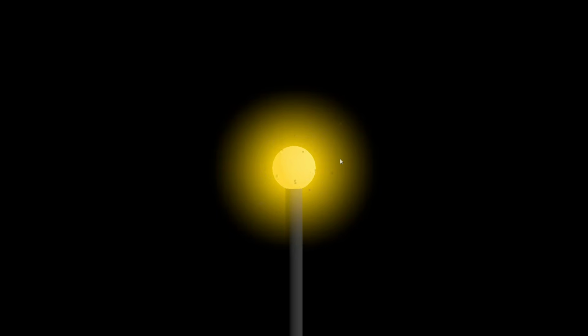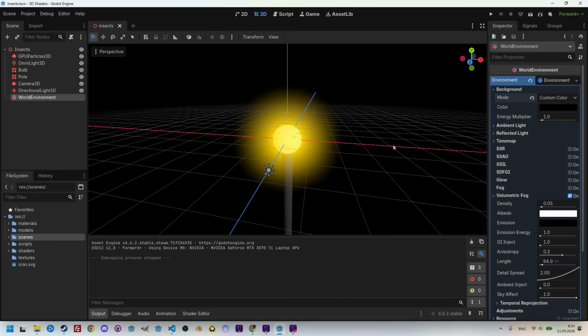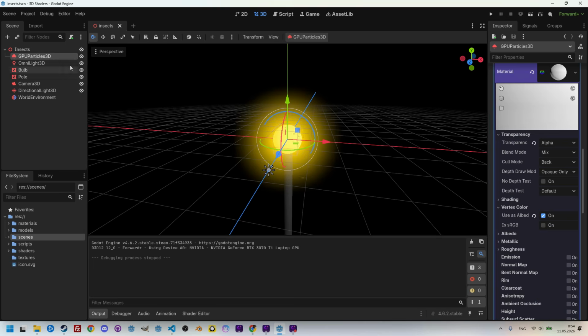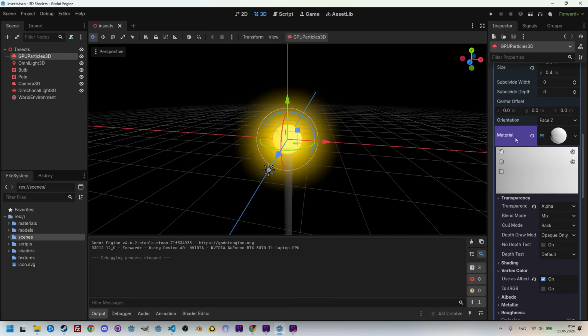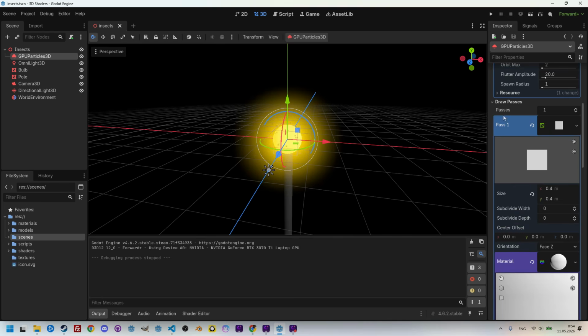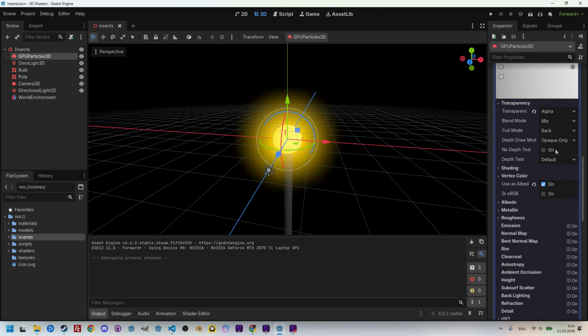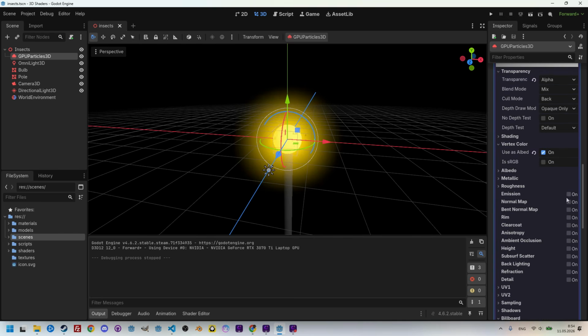And of course, if the particles don't seem visible enough, we can improve their material. For example, I'll give them a green emission color and increase the energy. So let's select GPU particles 3D again, and we have selected the material in the first draw pass. And as I said, it should emit some color.